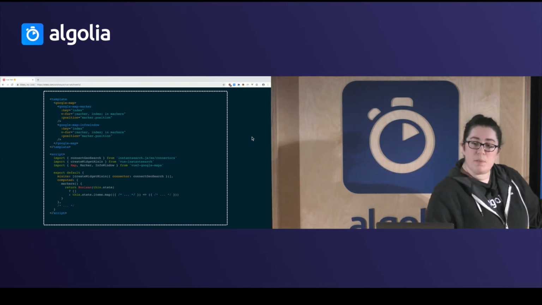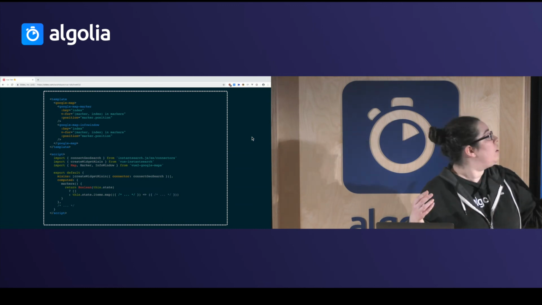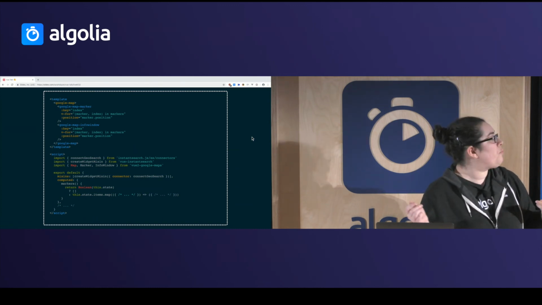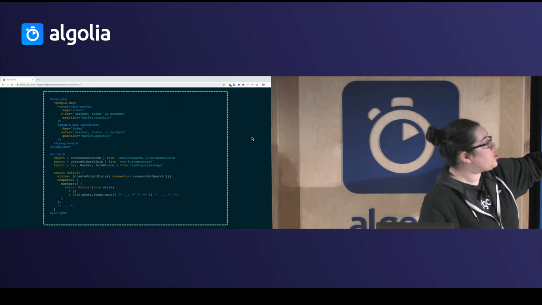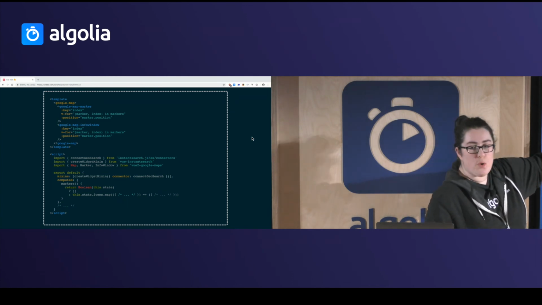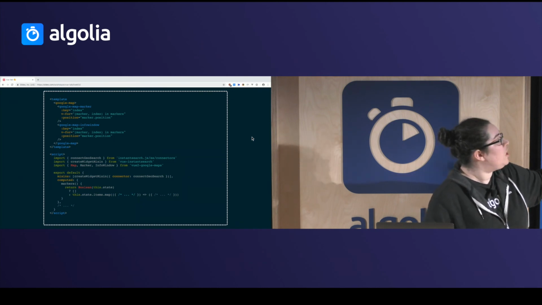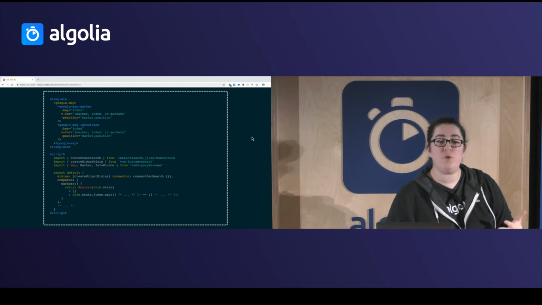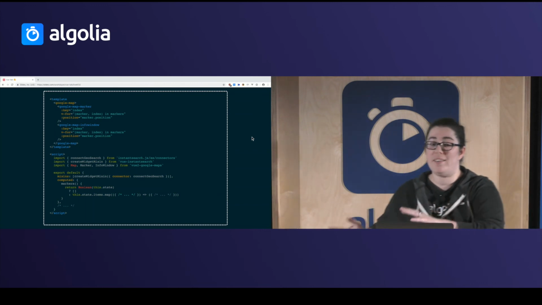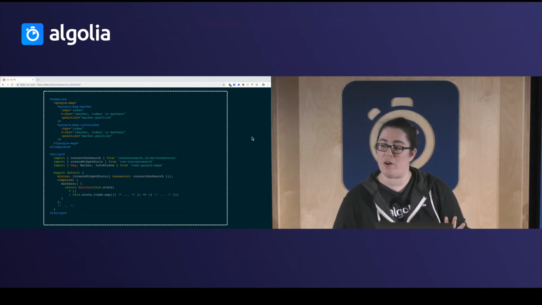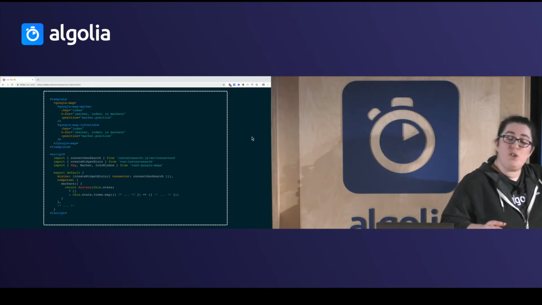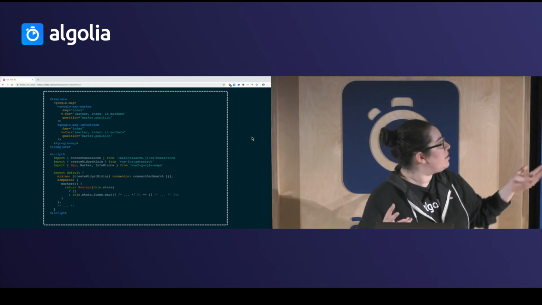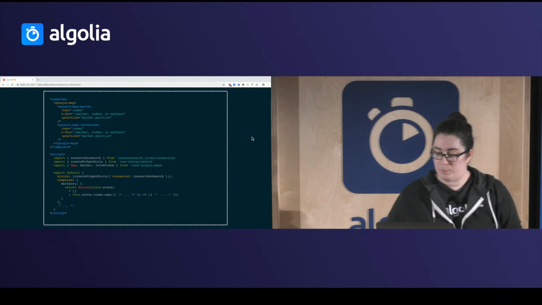So the code is simplified. You don't see all the Google Maps properties like the zoom, etc. But the gist is here. This is all the code, the meat of the code that you need to create an actual GeoSearch component with Vue InstantSearch, while at the beginning you had nothing. You had no component at all. And just with this connector and this little utility, you're able to create it in very few lines of code.